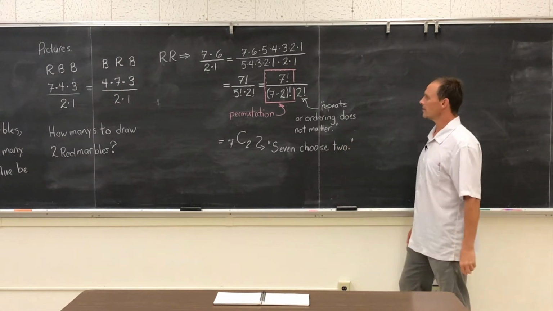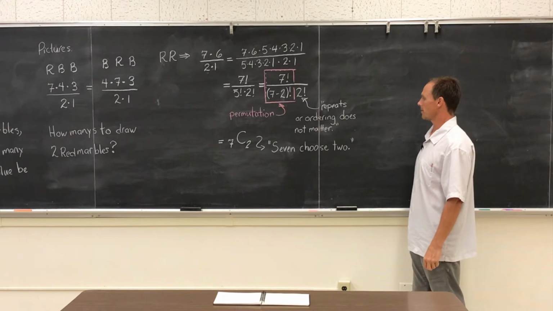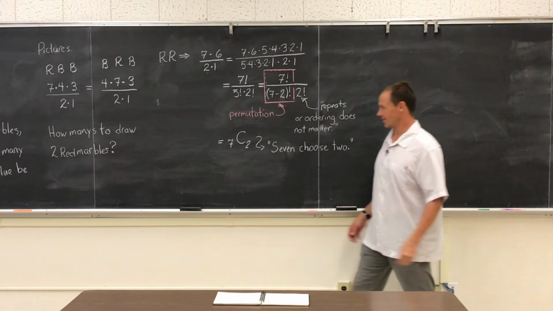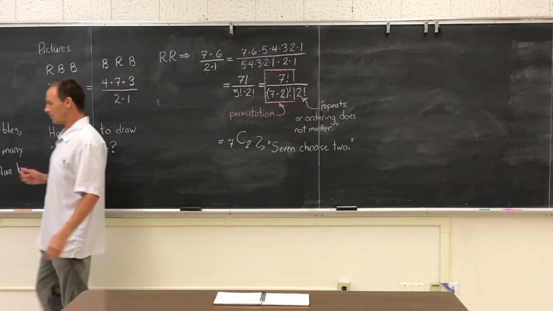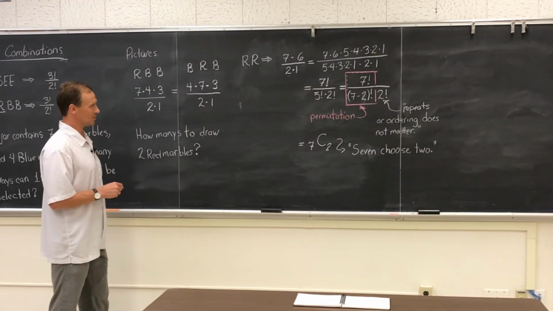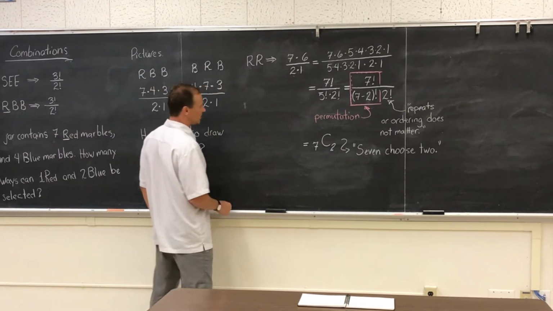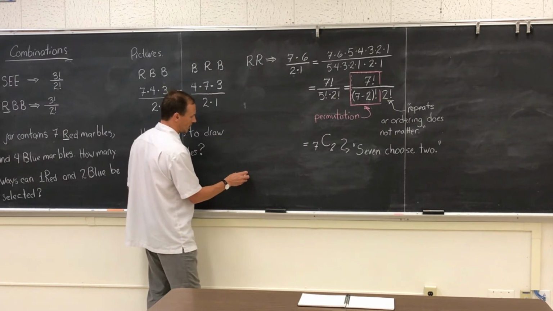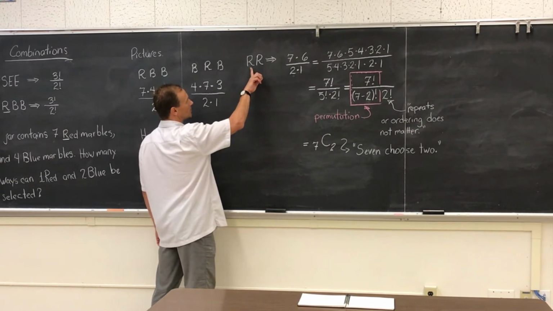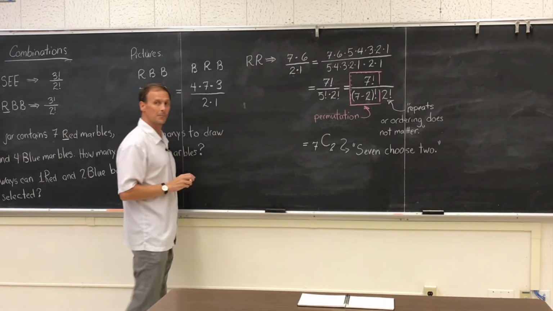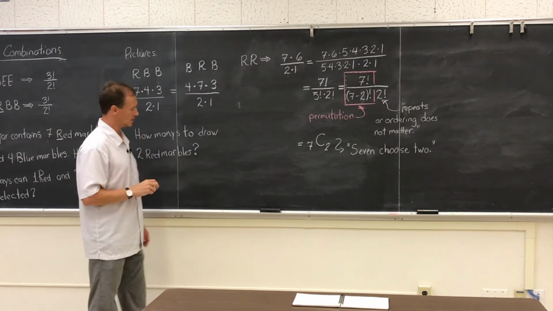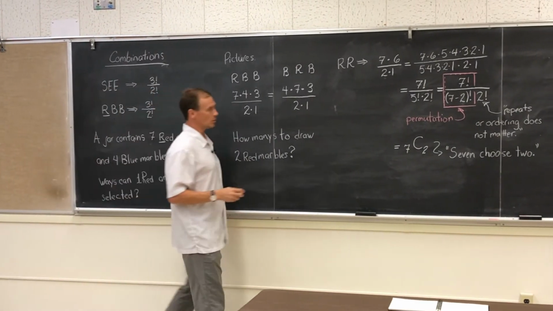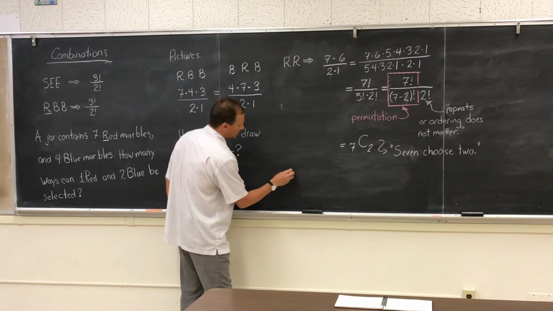Okay, let's see. Oh, I know what I want to do. This is coming back to me now. Let's add one more dimension to this problem. And I don't think it'll take so long. In a way, I suspect you already will know the answer as soon as I put this up. Here we found out, what if we wanted to draw an R and then an R? How many ways could we do that? How many ways could we just draw 2 blues? Well, let's take a look at that. 2 blues.